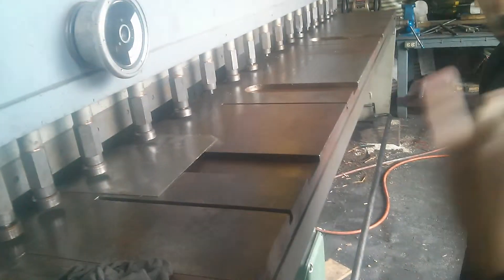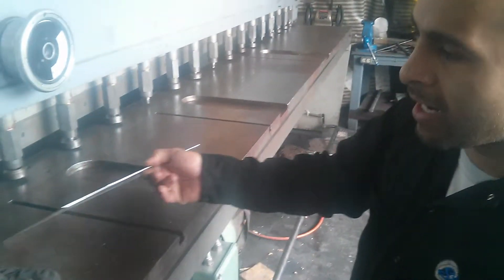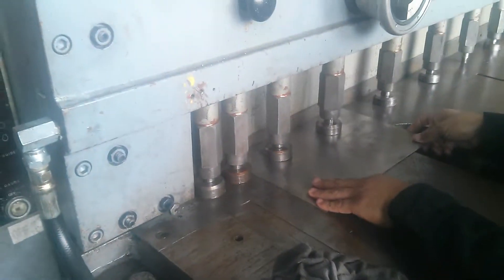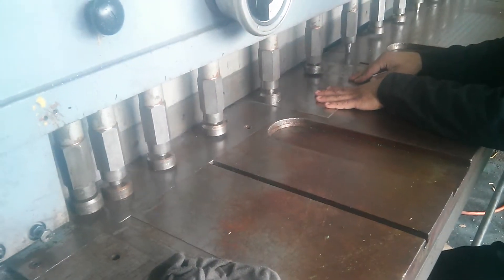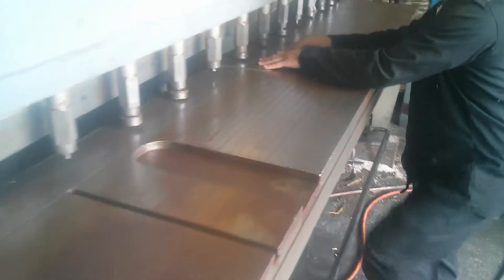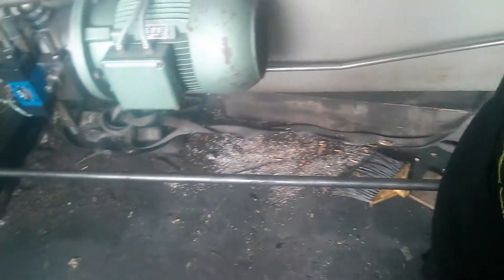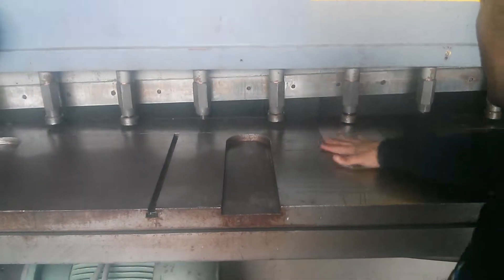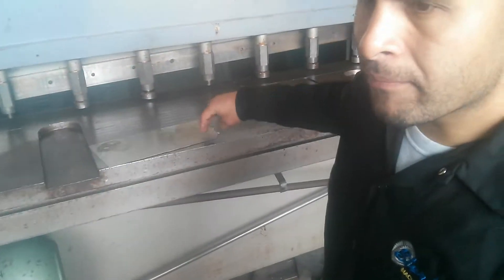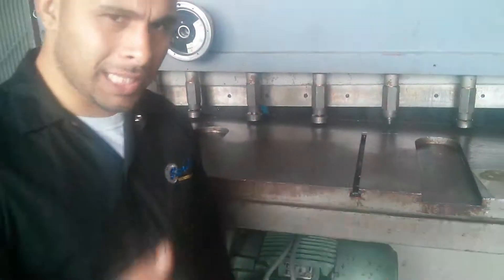One thing I want to ask you — once you see this video, I want to know what's the thickness that you're going to be cutting. Right now, I think this is about an eighth inch clip. Look — cuts it like nothing. Cuts it very good. It isn't eighth thick — I need to know what thicknesses you'll be cutting. I'm going to go ahead and email this video to you. Thank you.